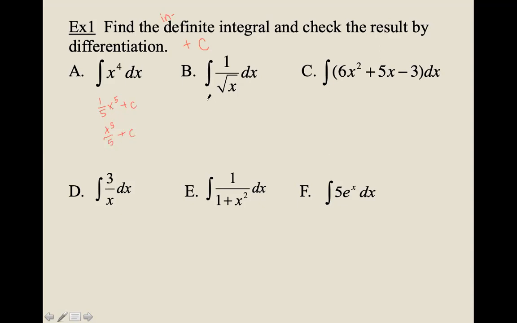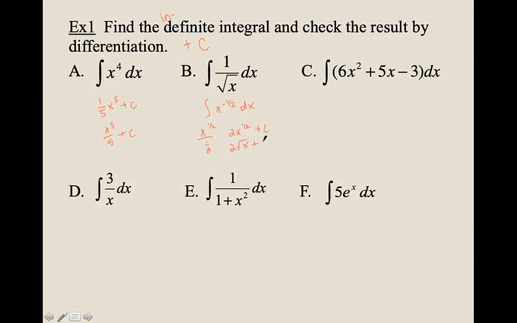This one, before I try to integrate it, I'm going to rewrite this integral as x to the -1/2 dx. It's a little easier to see that power rule undone here. So if I add 1 to -1/2, that'd be -1/2 plus 2/2, which is 1/2. I have the same thing in the denominator. So I'd have x to the 1/2 over 1/2, right? Remember, I'm climbing up. So that would turn into 2x to the 1/2 power. Remember, if you divide by a fraction, you're going to flip. Plus c, or you could write it as 2 square root of x plus c.